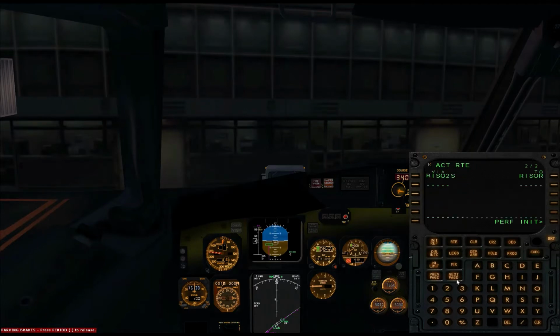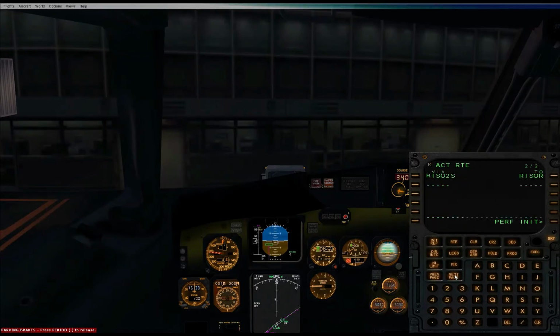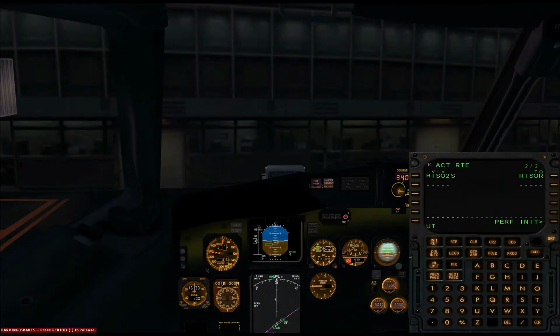Go to our active route page, and we'll select our airway, so Upper Tango 47, okay, and then VANAS. Notice when you enter the second bit of information here, the airway at the waypoint, you do have the execute button already, because normally you would have to add one more airway in order to get the flight plan to activate, if you know what I mean. Then we'll enter the other airway, which is Upper Mike 730.